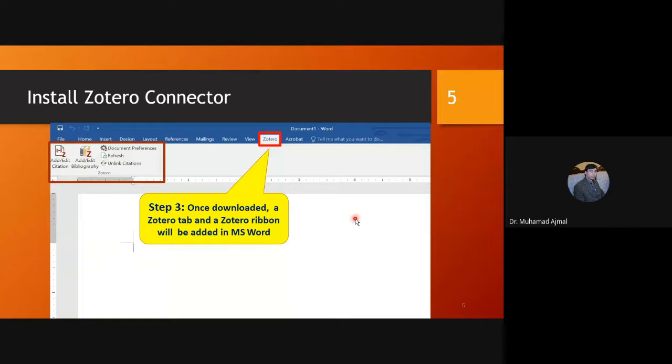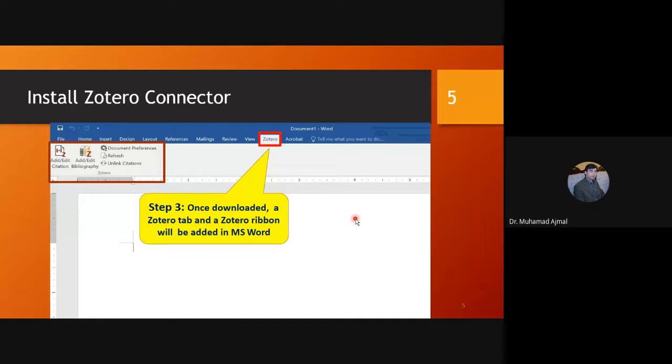Another important point: when you want to create citations or a reference list in your document while you're writing, the tool should be open in the background.